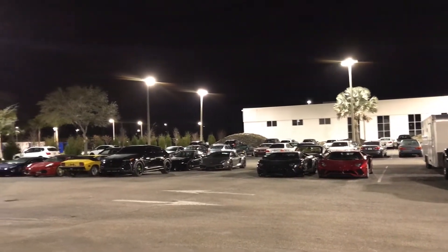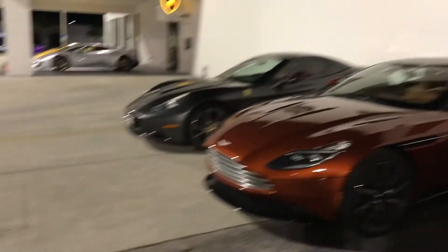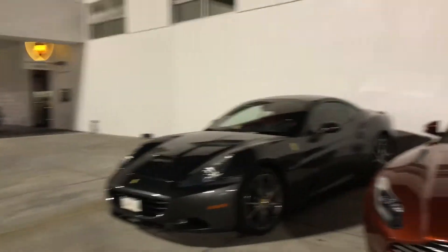So anyway, this is Lamborghini of Sarasota — pretty cool place. In a way, this is like a dream right now. This is like car heaven. Talk about Lamborghinis and super cars — I really really like the purple Huracan here. Purple Huracan, it's a beautiful, amazing car right there.